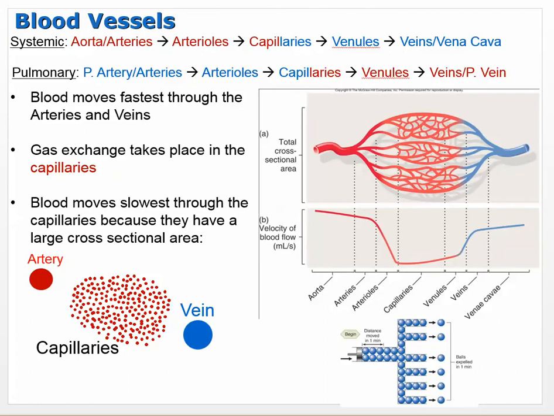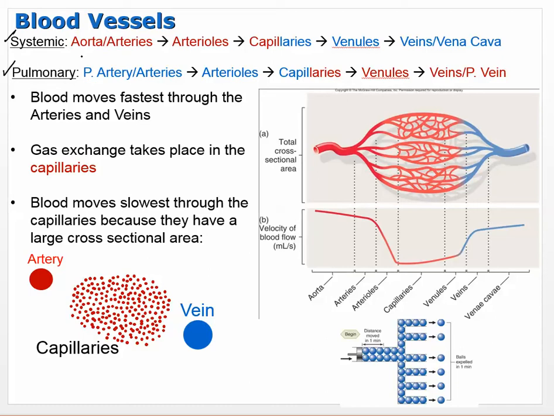Okay, blood vessels. So circulation relies on blood moving through vessels, obviously, and we actually have two systems. I've kind of alluded to that, but I haven't officially said it. We have blood that's circulating through the body, and then we have this other system where blood circulates through the lungs, and so we call those the systemic system or the pulmonary system.